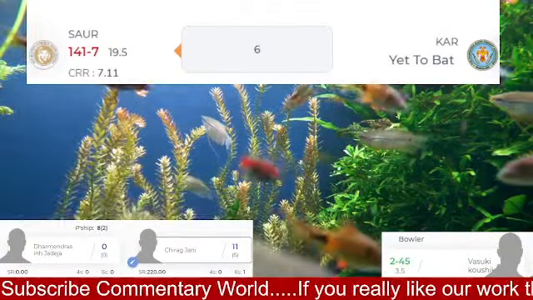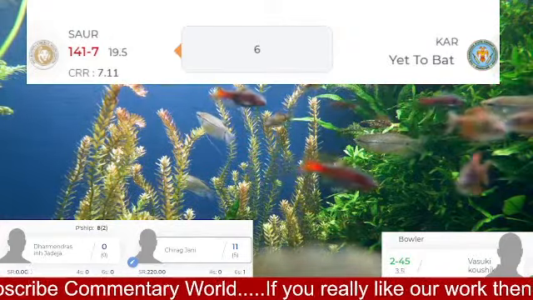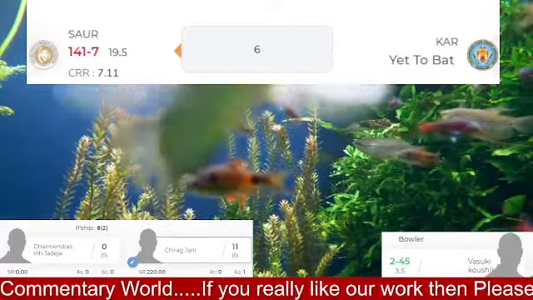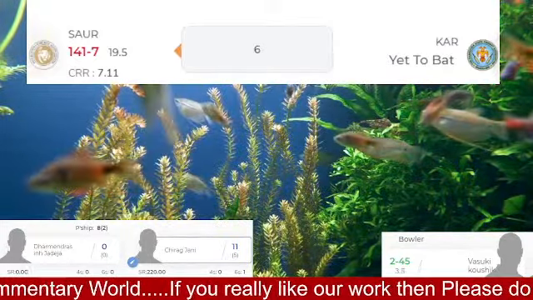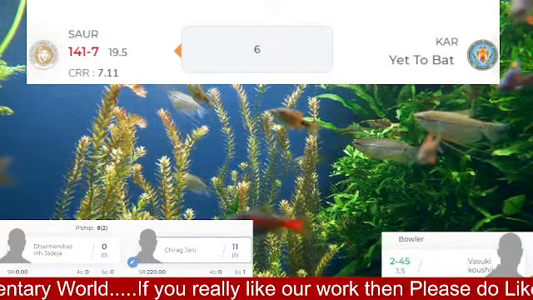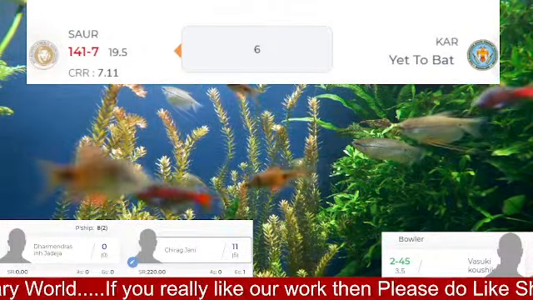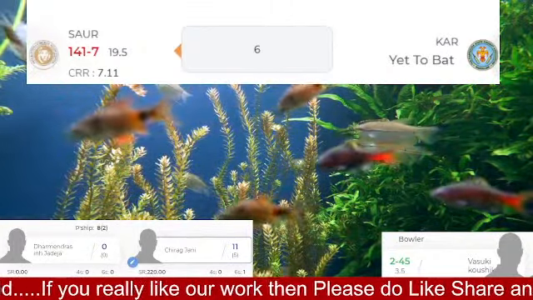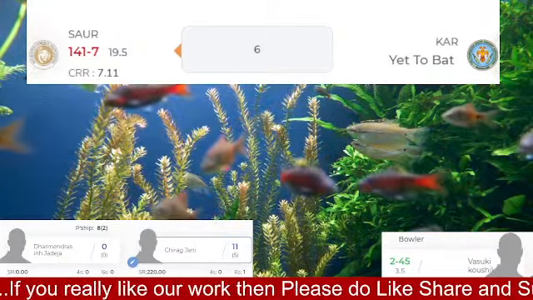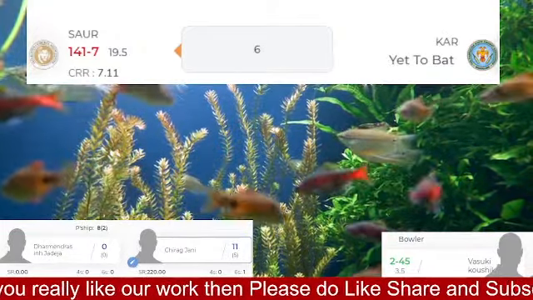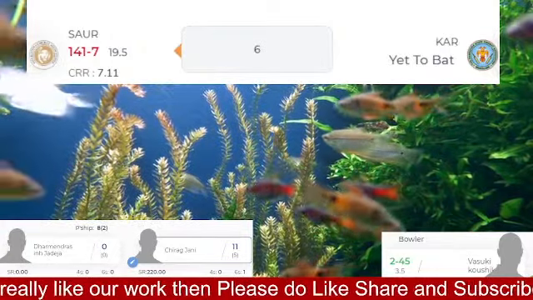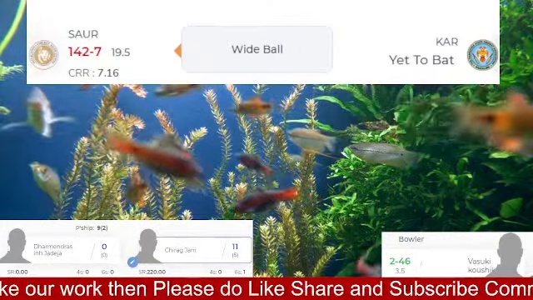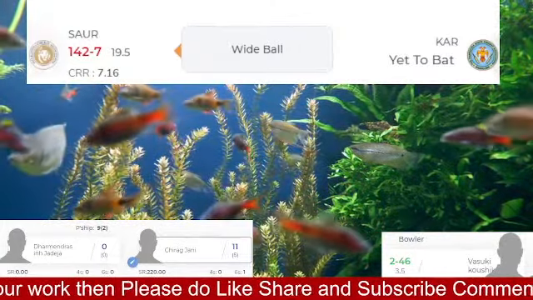Kaushik into ball to Jani, and Jani is hitting it straight down the ground. Gorgeous shot, one bounce into the fence for 4. It cuts into the side screen, but has that gone all the way for a 6? We have to confirm from the umpire. This has been a fine stroke from Sijani, smashing it down the ground for a 6. Thumping shot straight down the ground, just clearing the boundary and hitting the side screen.